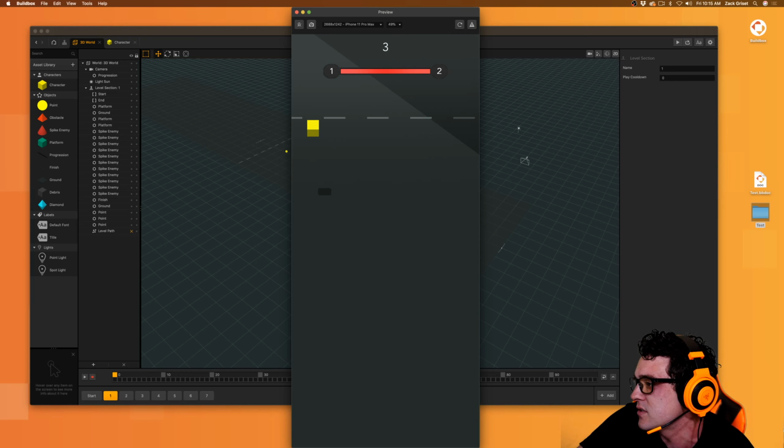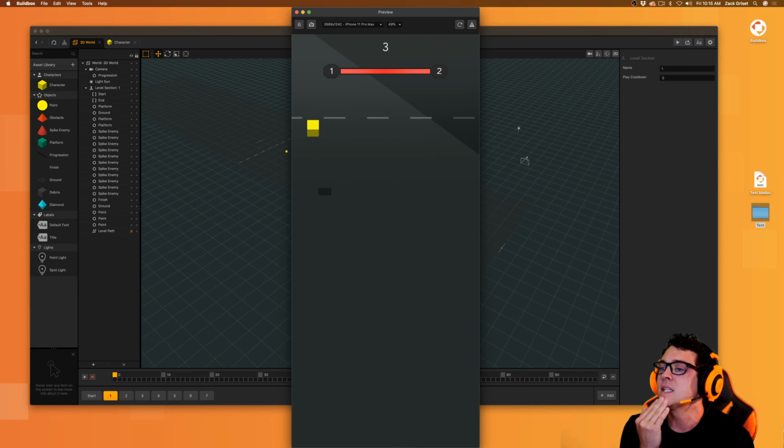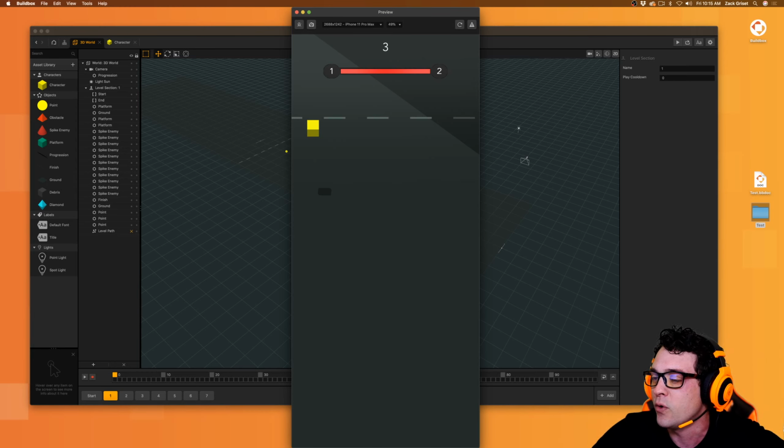Okay, Duke Art Studios. I want to know if it's possible to add videos to my app, and also add an audio player inside my app so users can play, stop, or pause a video or audio file. Okay, you can do that. I know you can do this. But to be perfectly honest, right now, it would be a little bit tricky to do it. So first off, your video would have to be a PNG sequence. It wouldn't be like a regular video. I know for sure that you could turn the sound on and off with a button, and that's easy. That would be like 2 seconds.